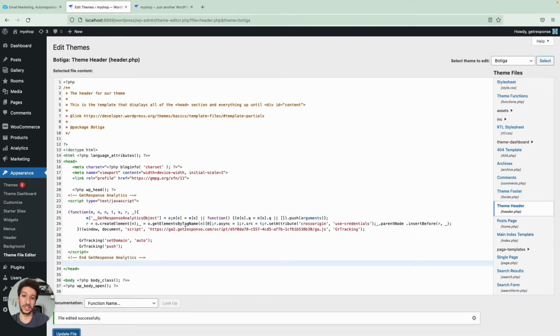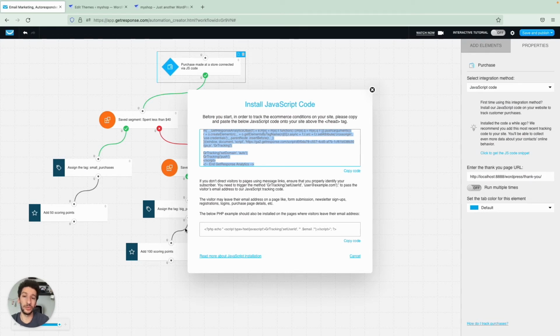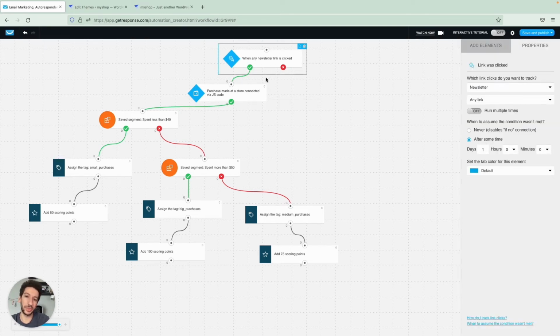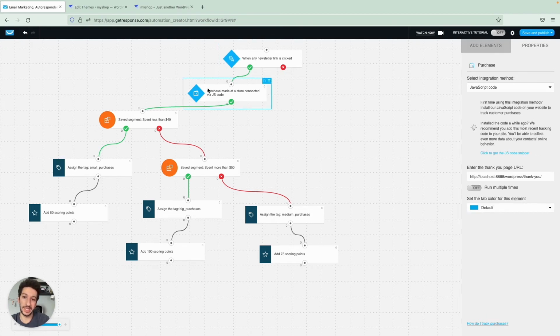And that's all you have to do regarding this code, and you will start tracking these people as long as they come from a message in GetResponse. Now, there are a few situations where you've done everything correctly, let's say even if you have both codes, but people are not entering your workflow. What it can mean is that people perhaps rejected the cookies on your website, so we cannot track them. Another situation is, let's imagine that you start your workflow with a different condition. Let's say if people clicked a certain link, then you would check if they made a purchase. But let's say that they are still on this block, but they already purchased from your website. This means we won't track. They need to be exactly on the purchase block for the purchase to occur, and we will be able to track, and then they will follow to the next blocks. So pay attention to that.